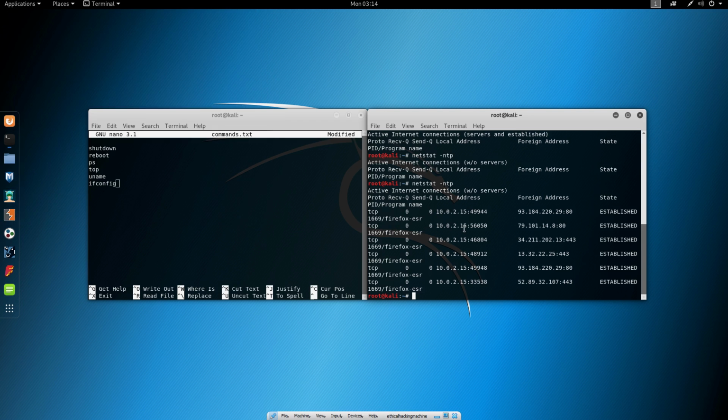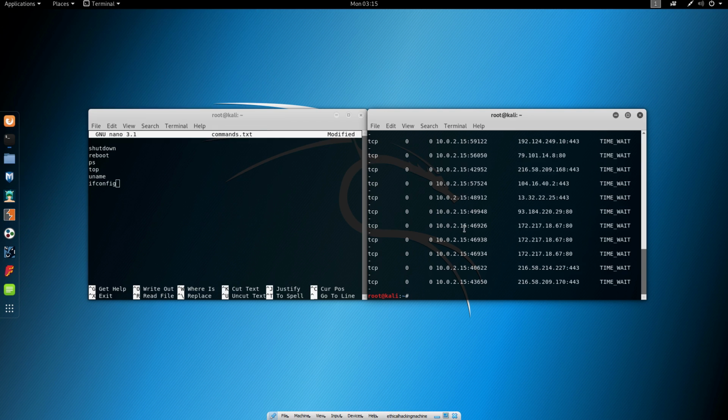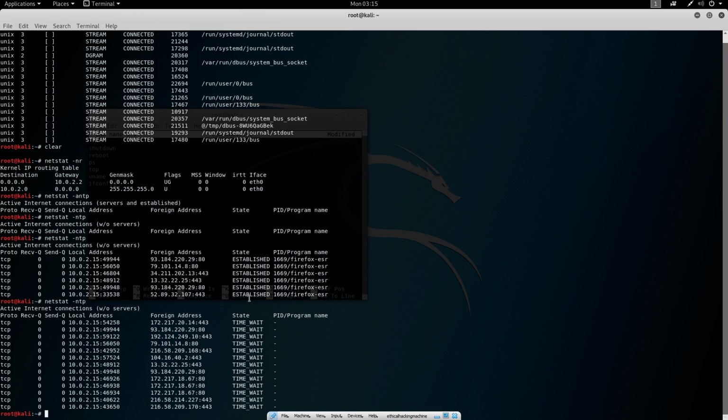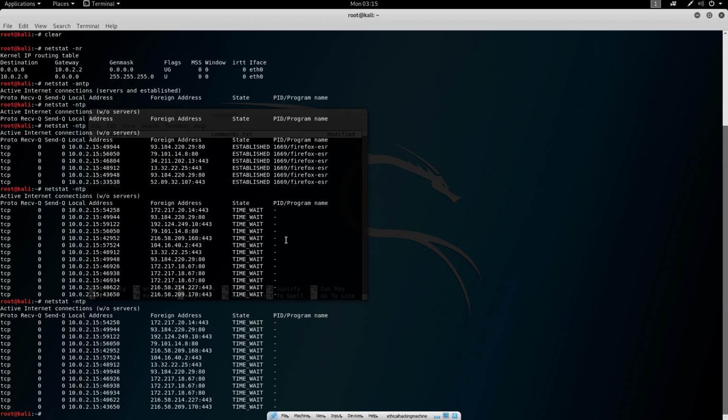So if we close this right here, it shouldn't have them anymore. Well, it basically just has them. Oh yes, right here you can see that before we closed it, it was an established connection, and right now we have a time wait state, which basically means we are not connected anymore. So we cannot communicate with that site anymore. Here it was established as we were opening that website, and here as we closed it, there is no connection anymore. I believe this will disappear in a few seconds or minutes, but we won't be waiting for that.